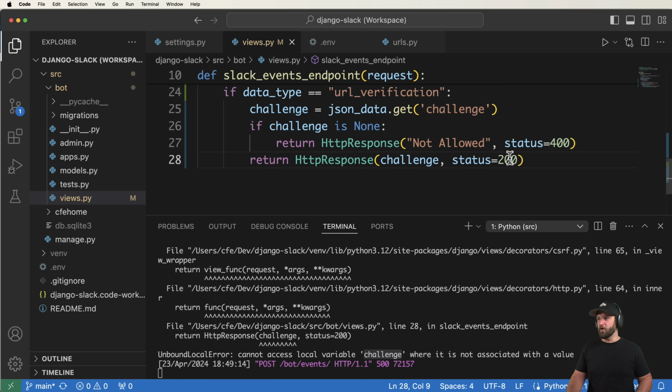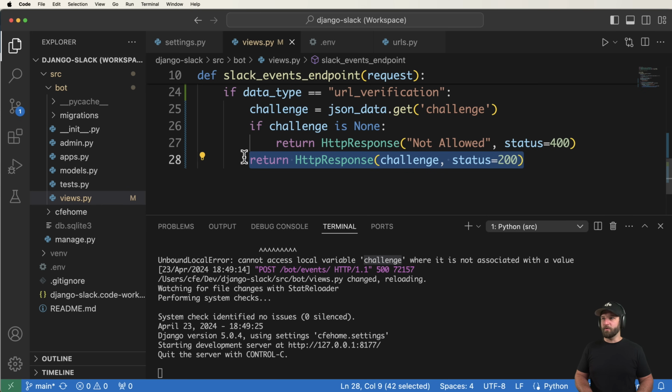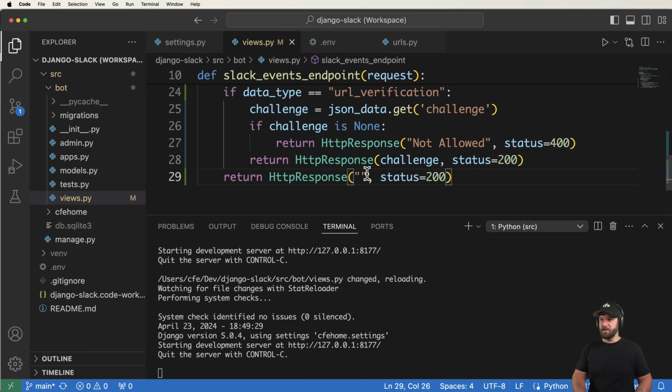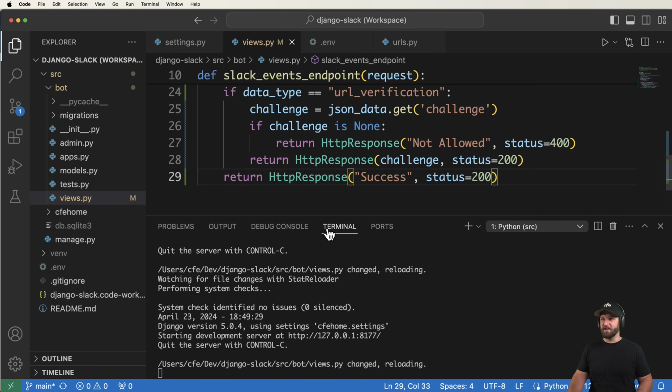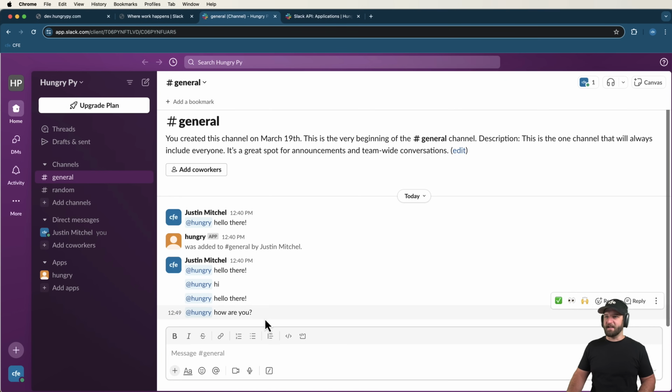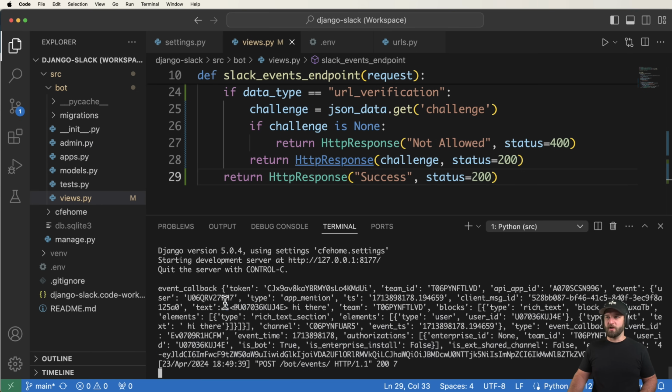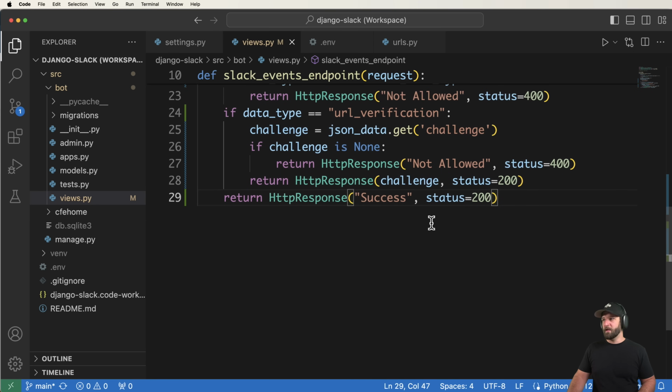Let's tab this one over. And then finally, we'll go ahead and bring in that 200 response in here, just as an equal or an empty string here as success. And the last final thing, here we go with hungry and hi there, enter. And now we're getting that 200 response. But of course, it's not actually sending any messages. So we do need to send messages, and that's something we will do very soon.